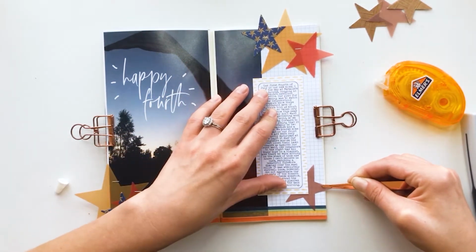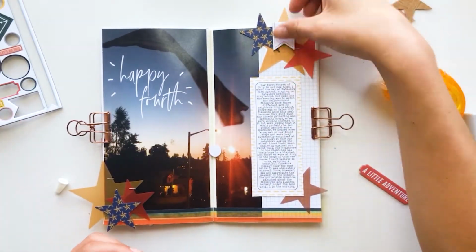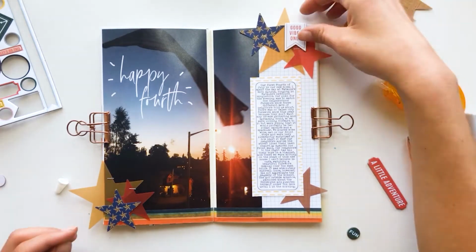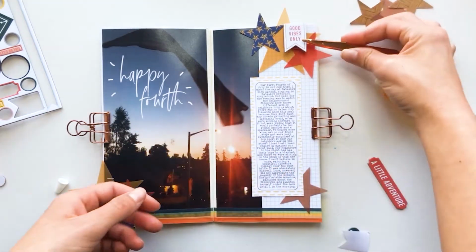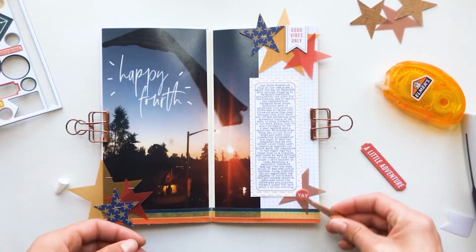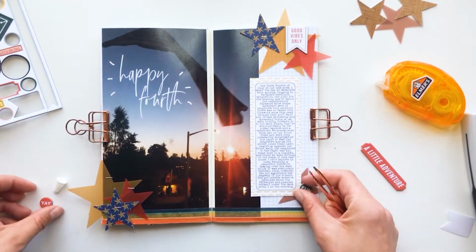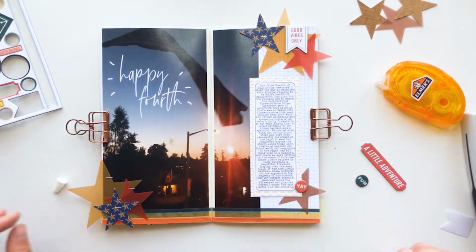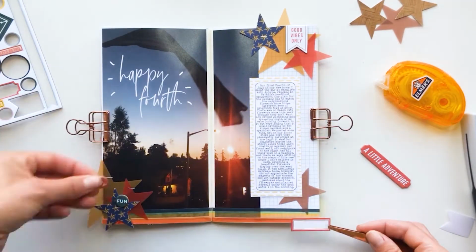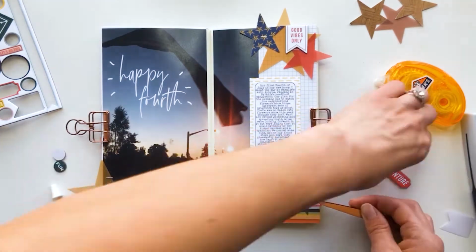So after putting that little Vellum star down, I think I finally figured out how I wanted all the stars to go, and then I stapled them down with a tiny attacher. And I liked how this was all coming together, but I wanted a little bit of something different in the embellishing. So I grabbed some chipboard and just kind of played around to see what worked and what didn't. I wanted to stay in that same color palette that I was working in, sort of based on that washi tape along the bottom that I got from Studio Calico.